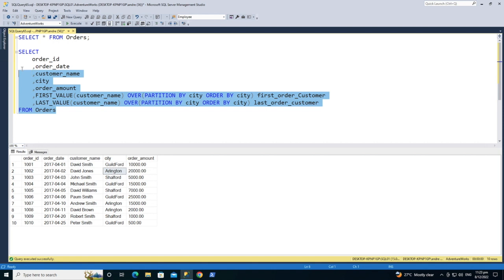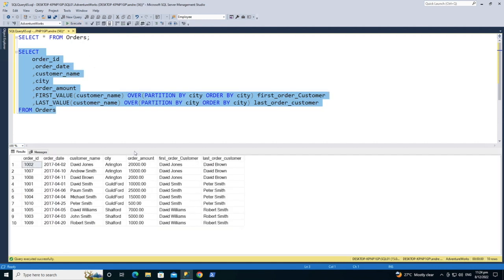So we're going to highlight and execute, as we're expecting to return the first value and the last value. So basically we want to see who was the first customer that purchased an item in a particular city and the last customer who purchased an item in a particular city. So after executing, we have our results. In the first order customer and the last order customer, we're seeing various names. For the first order customer, we're seeing David Jones.